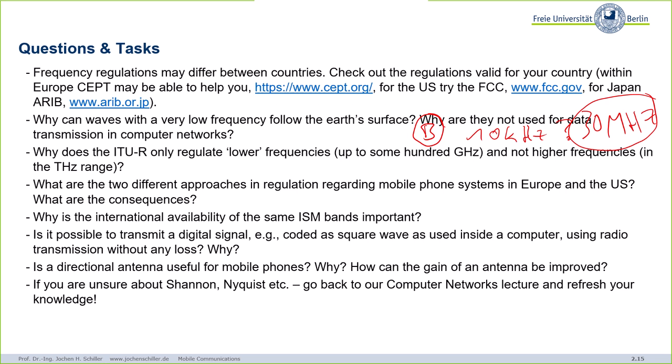And the advantage in the US is that the better technology in the end, or the technology with more customers, will win. But you might have more interference. So the quality of the network is sometimes lower. And really, depending on where you are in the US, you will have real big differences in your, let's say, experience of the network quality. So coverage is a different issue. What does coverage mean? Coverage with what kind of bandwidth, etc. But so there are pros and cons for both sides.